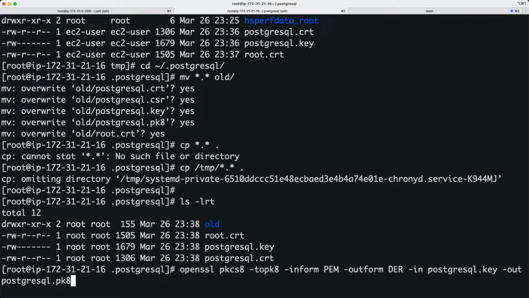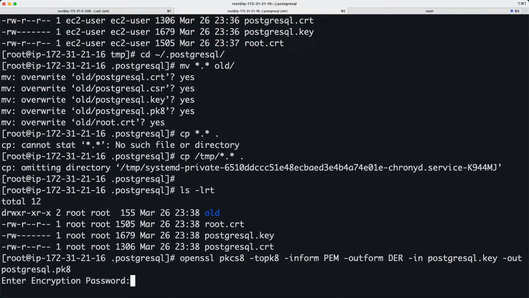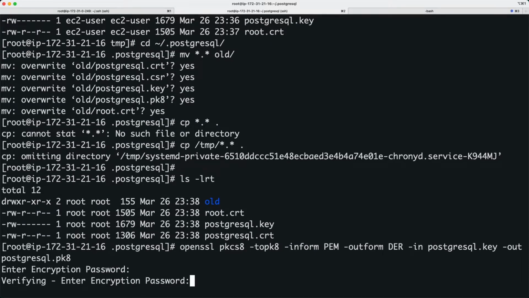And of course, if you got certificate files from someone, just use them and skip all these steps and just go to the place that is going to be useful for you. But anyway, so we have this file, and this file should be encrypted.